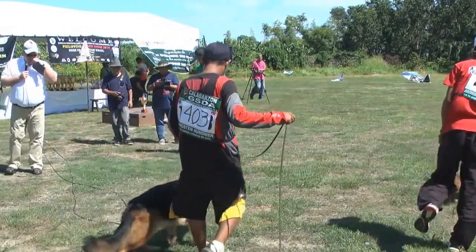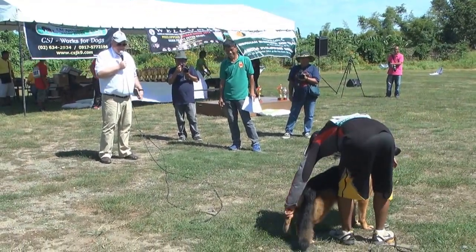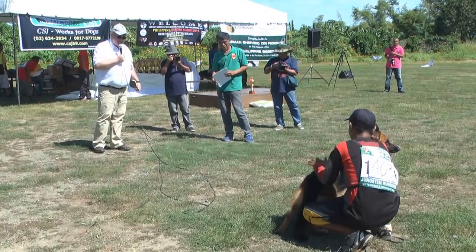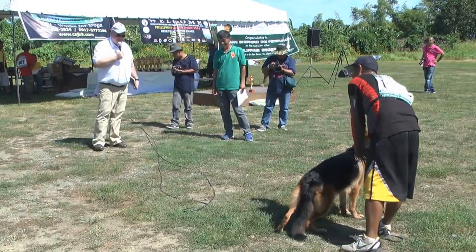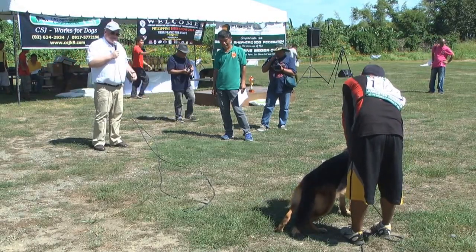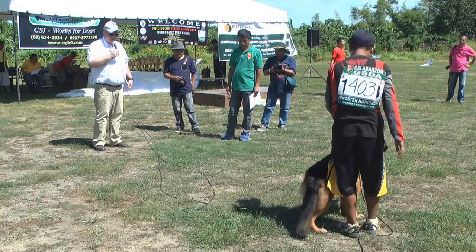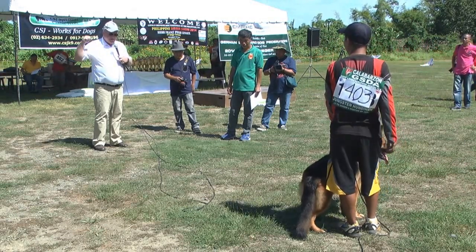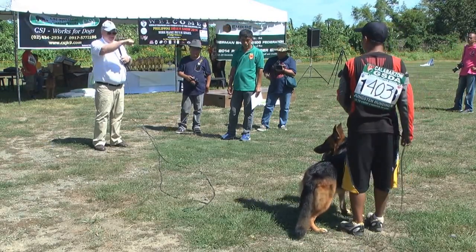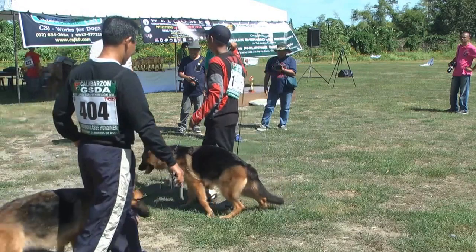And the next one, 403, the handler was looking to me many times, but okay, the quality of the dog was not so good to put her up more to the front. Medium size, medium strong, with good proportions, with a good top and underline. The croup is a little steep and good angulations, but she was falling on the forehand and the movement was not quite good. Even the front reach, the drive, she could not transmit the power from the rear by her back to the front, so the front reach was not very good and she was falling on the forehand. That's the reason why, but the last very good, thank you very much.